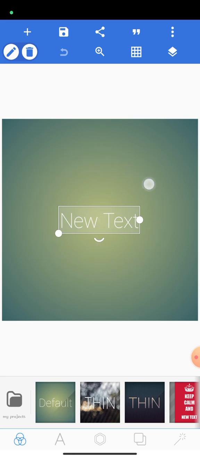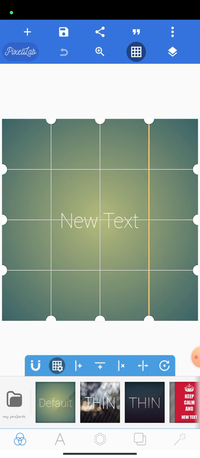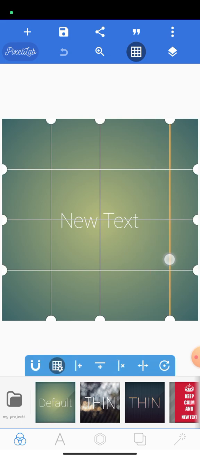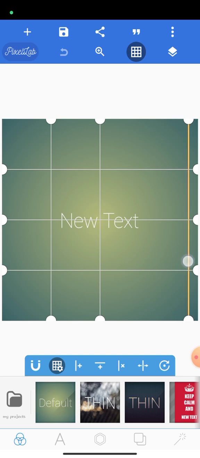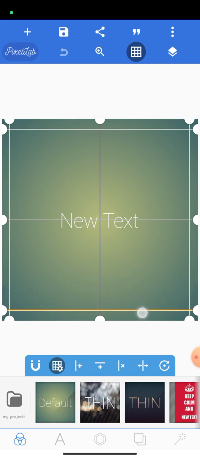So for you now to know how to arrange whatever you are designing, it depends on the type of graphics you want, whether you want it to be towards the left side or at the middle or towards the right side. So you can just easily do that by setting your workspace with this ruler here. This is the ruler, so you can set it by clicking here. Then after clicking here you can set the one you want. So you can decide to set this towards the right, this at the upper part, this to the left, and this to the lower parts. So after you are done, you just click here.